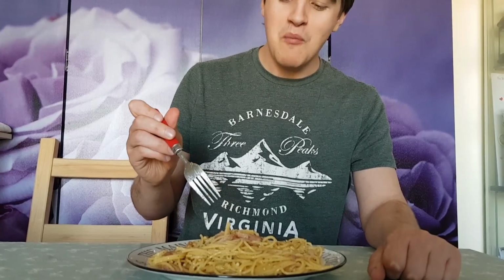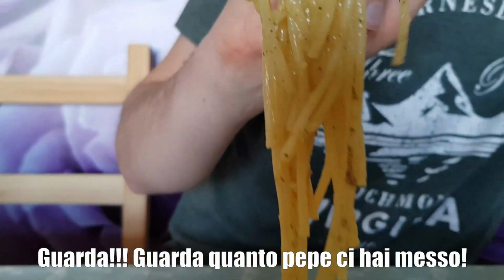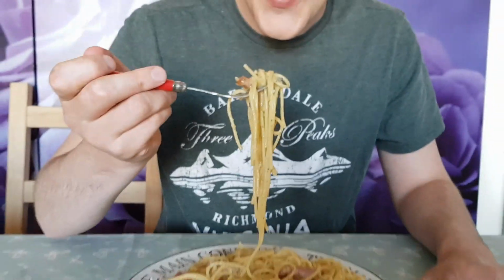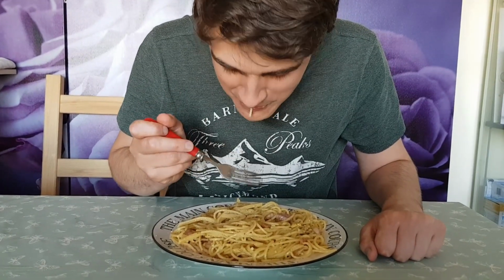So, there's some strong pepper. Look at it. Look at how much pepper. Oh mio Dio. Diciamo che è pepe con pasta. Dai, non ne ho messo così tanto, ne ho dato un pizzico. Just a pinch.